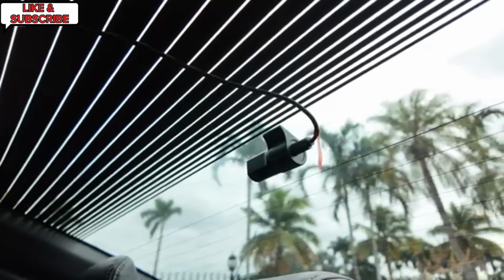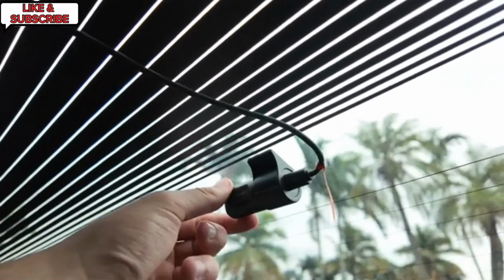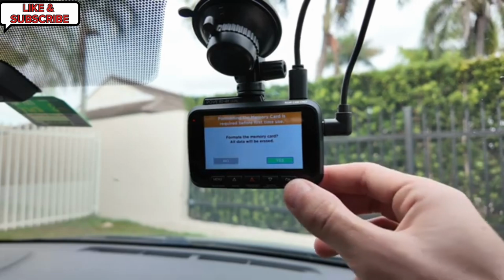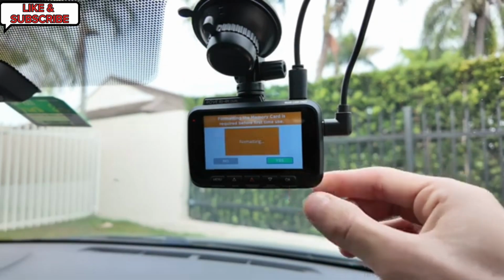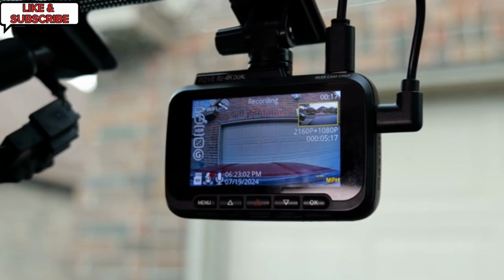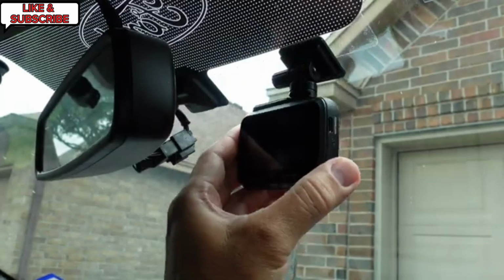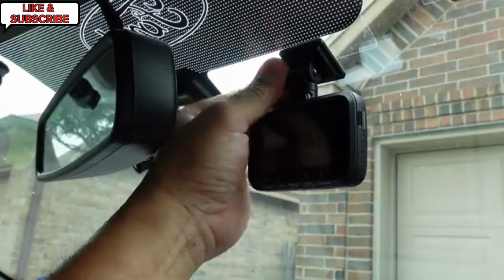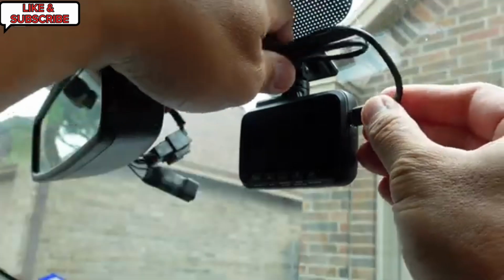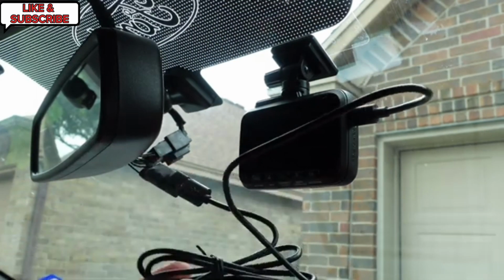Its ultra-wide angles offer comprehensive coverage for enhanced safety and awareness while driving. Equipped with a Starvis 2 sensor, this dash cam delivers sharp details and vibrant colors even in low light. With f1.5 and f1.8 apertures, your recordings remain bright and clear, perfect for night driving. The built-in 5 GHz Wi-Fi lets you instantly download 4K videos to your phone at impressive speeds. Use the ROVE app to manage recordings, share memories, and update firmware effortlessly for a seamless experience.